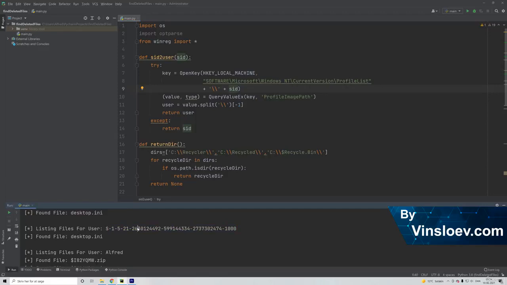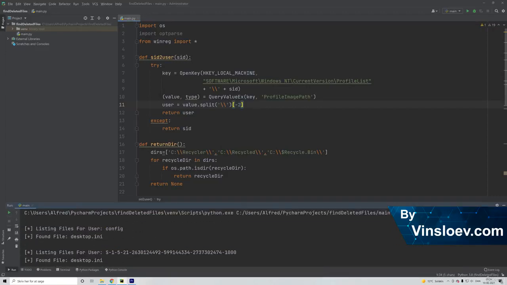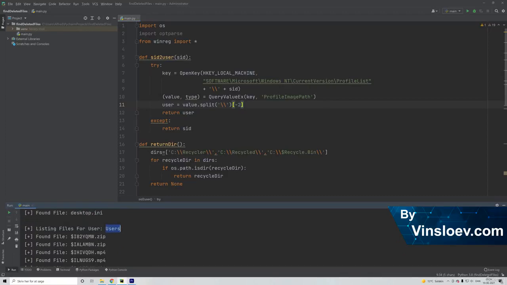If there is, we'll take this username, we will do the appropriate split based on where this particular user is in the file. So if you change this, for example, we can try to say -2 and just execute this. Then we see that we only get, for example, users and config, because now we're actually splitting in this returned path in the wrong way.